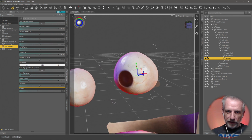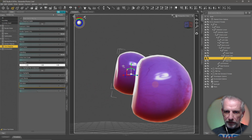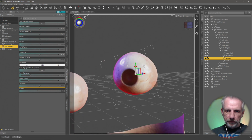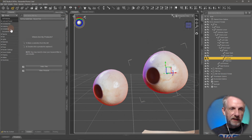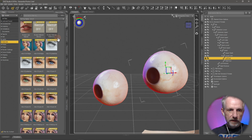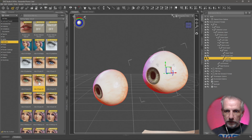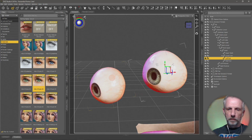Left eye. So I think the left eye, I mean, are the materials okay? They are, aren't they? We might just replace the eye materials here. Let's see if we can find better ones. Anyone got eyes that we can borrow? Something like this. Is that good? Eye material? Yeah, there we go. That looks much better. Okay, well, it's just the eye material. Whew. Okay.